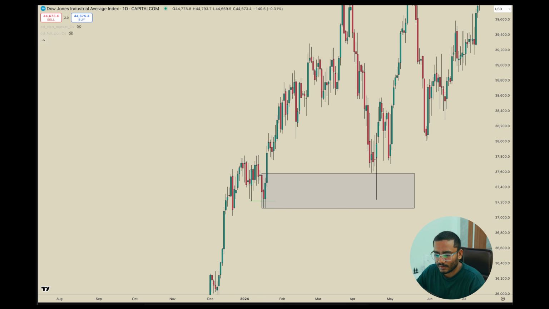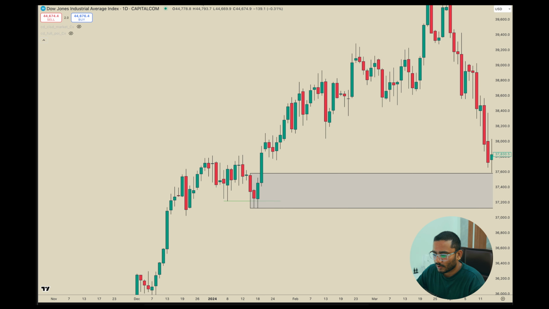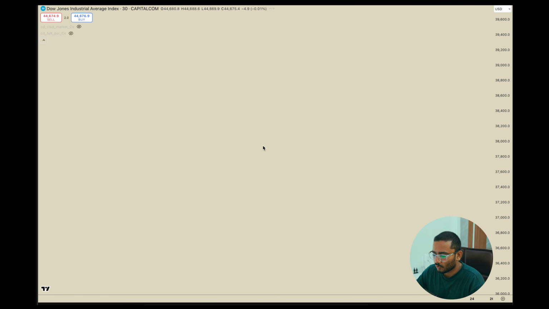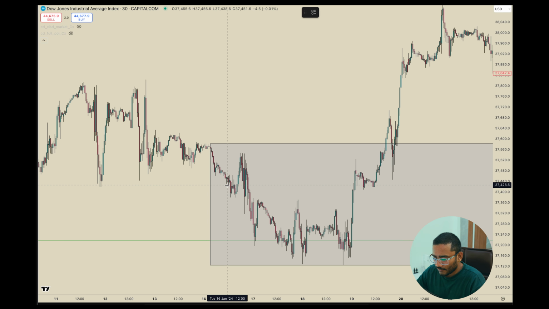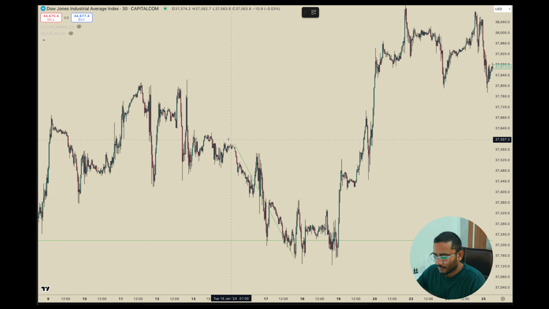Okay, I'll show exactly what you can do over here. We do not have to wait for price to come here. It will take a lot of time. So let's see on lower time frame. We'll directly go to 30 minutes. So on higher time frame, we marked that from this point we started a liquidity sweep. I'll remove this area and price flipped this zone.